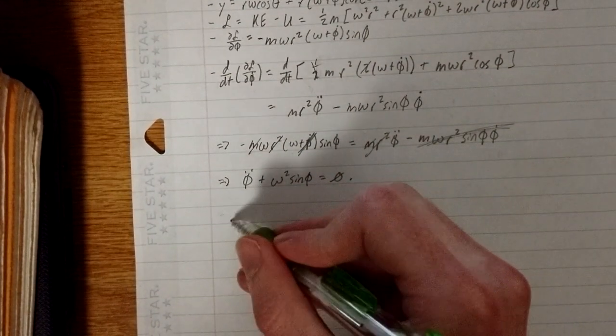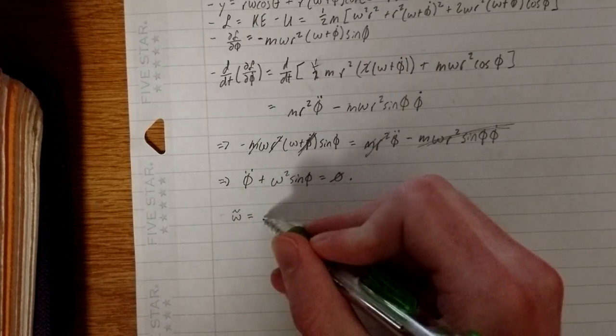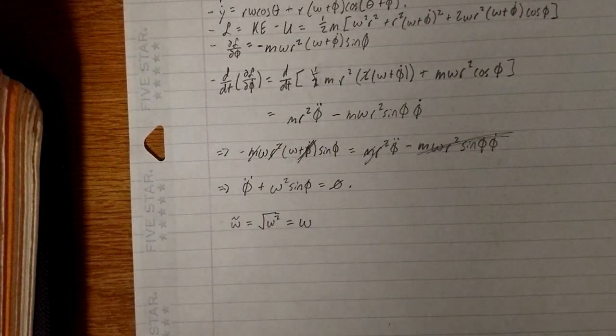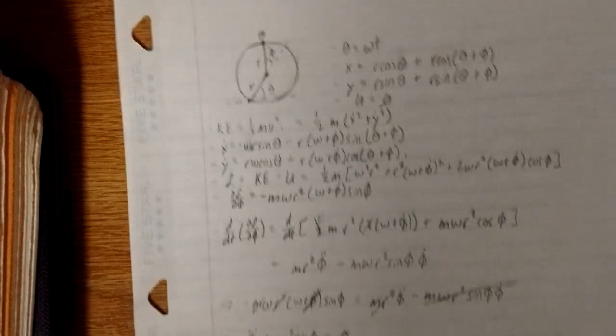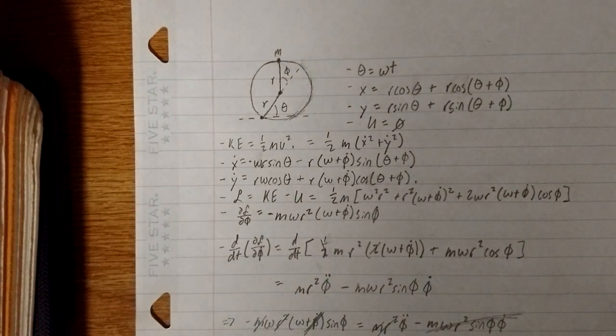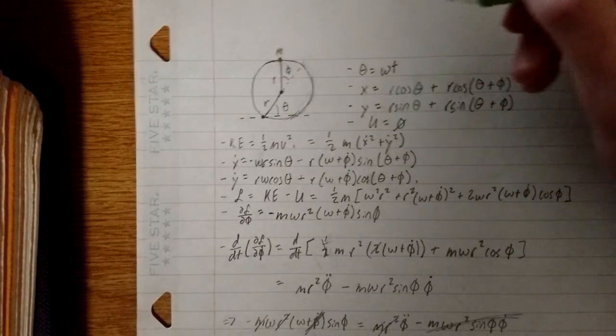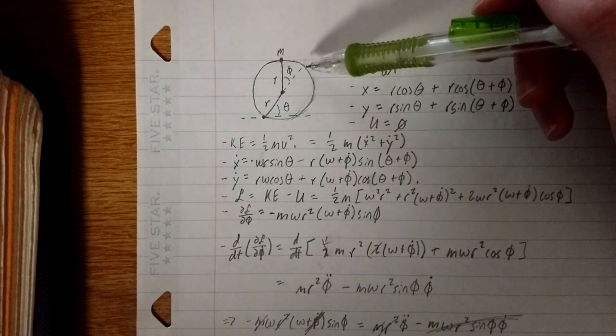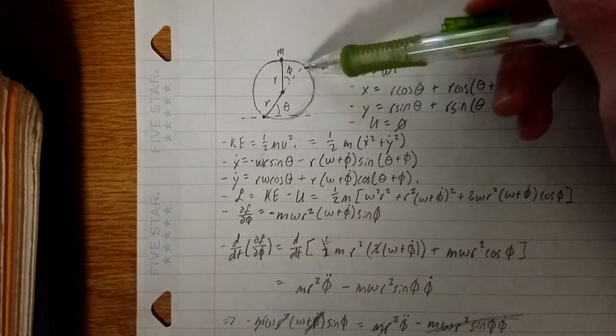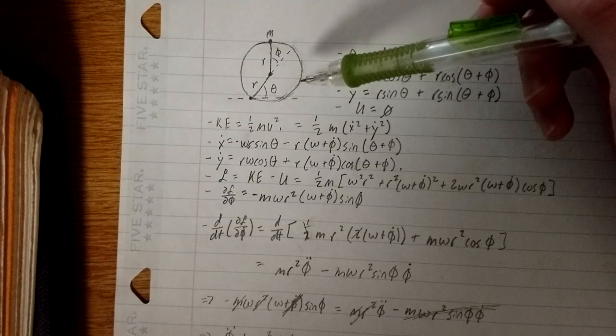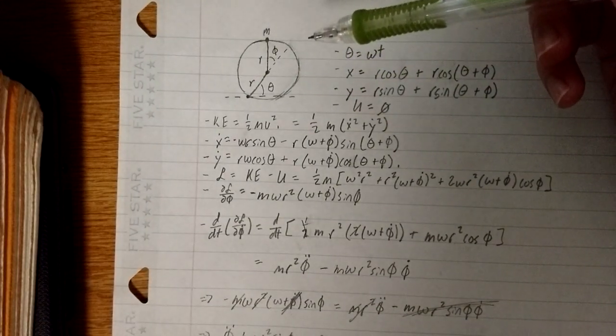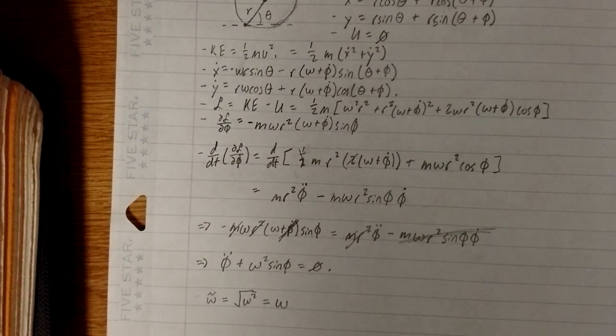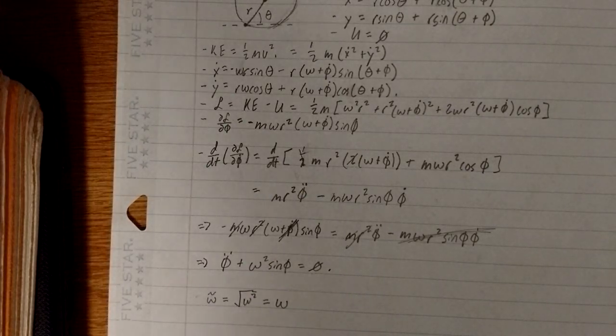So, this seemingly complex and difficult to wrap your head around physical sort of situation just boils down very simply to the movement of this hoop. The frequency with which this hoop rotates is quite literally the same as the frequency with which this mass will oscillate around a stable equilibrium. And I just thought that was very interesting, wanted to share with all of you that little physics problem. So, thank you all for listening, and good luck on all future exams.